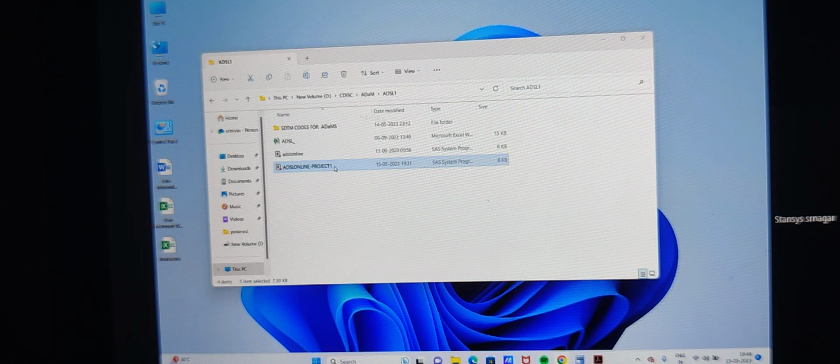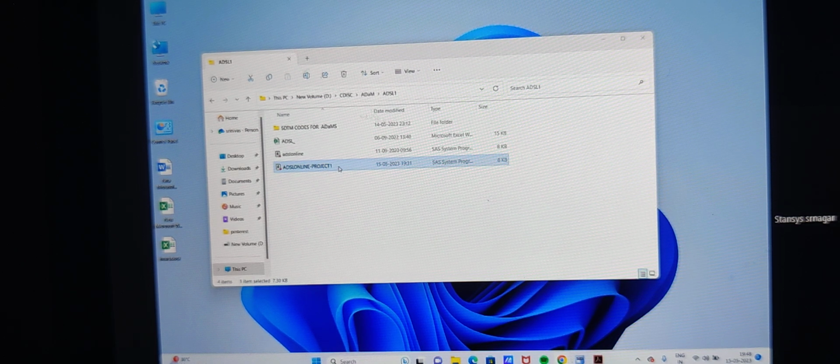Now, in real time, everybody is going to work on the server, right? Everybody is going to share the same server, so all the folders are common for everybody. I have written the code and kept it in a folder. If you write a percent include and the path of this code and execute, you don't need to change the location or anything. Automatically the code will get executed and you will get the result in the data sets.